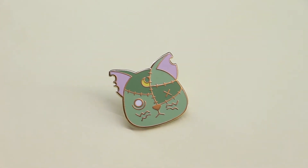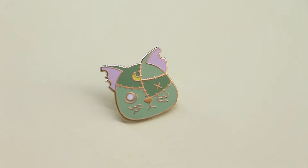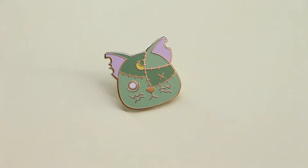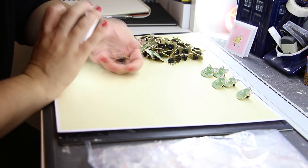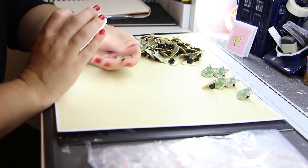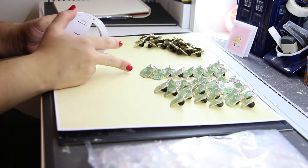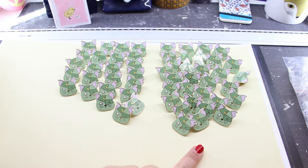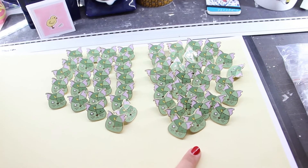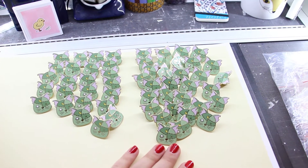So this is a good example of a perfect pin. Some of them have flaws, but because the colors are filled by hand, it's something you can't really avoid. So I've got to do that for all those pins. So far I've got much more pins with flaws than without. Those are the good ones. Some flaws are really, really small and might actually, depending on the flaws, be able to put them in the good batch.